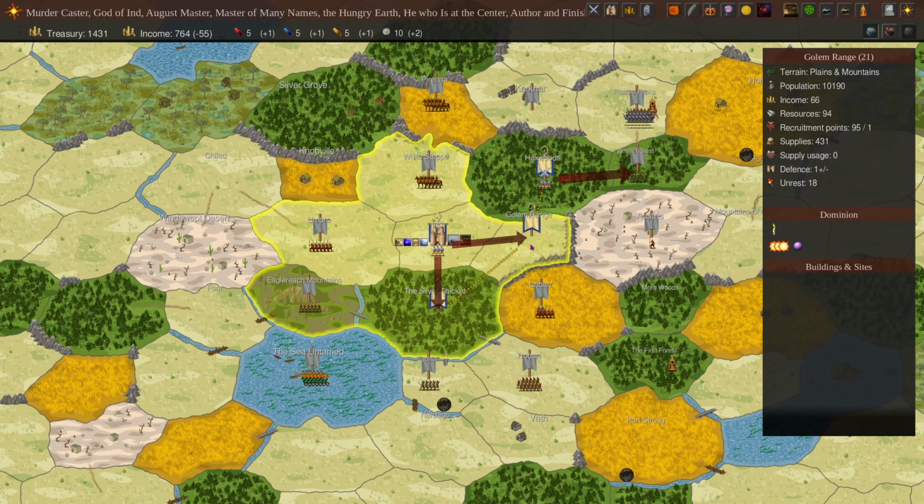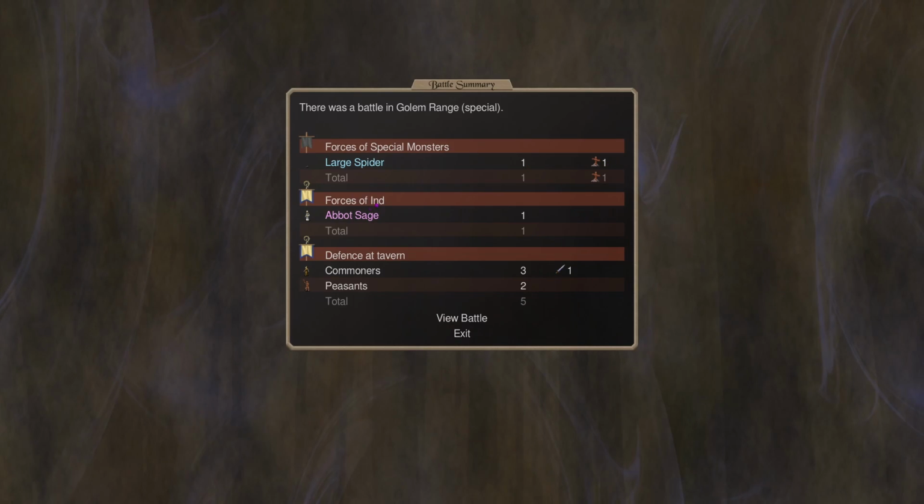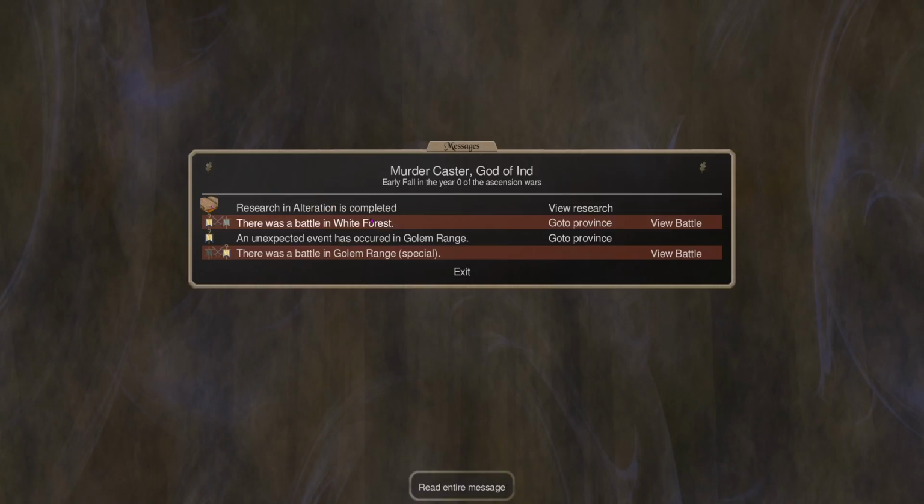Also, we want to start recruiting in unforded provinces, so you might want to be keeping an eye out for where you can put a lab. That's the whole reason we took the scales. And let's see what happens. Random assassination. No idea why spiders hate my guys.